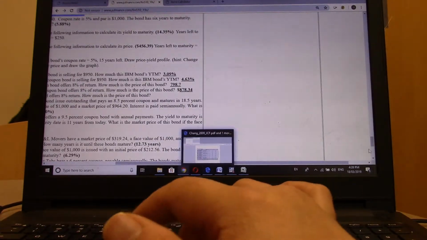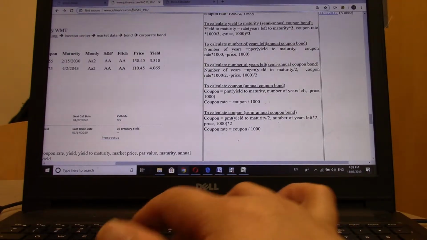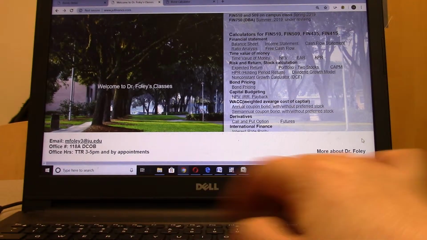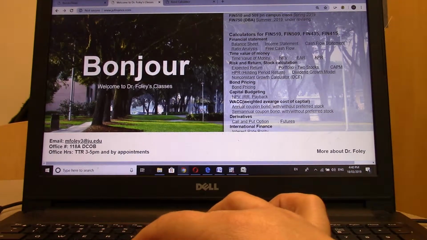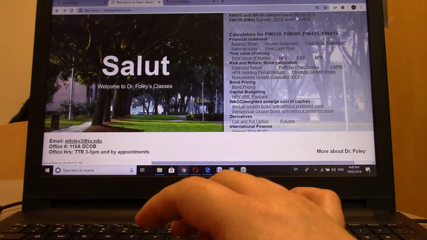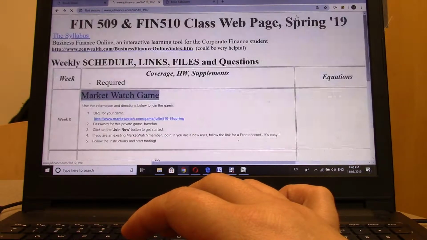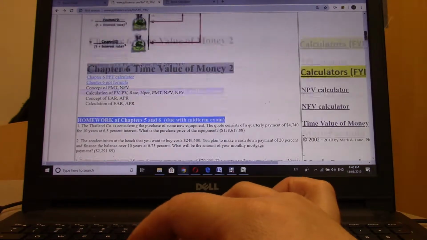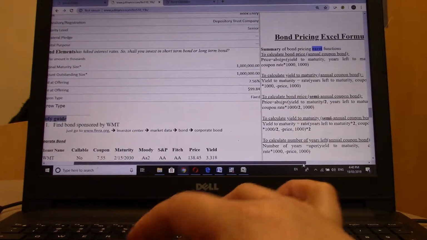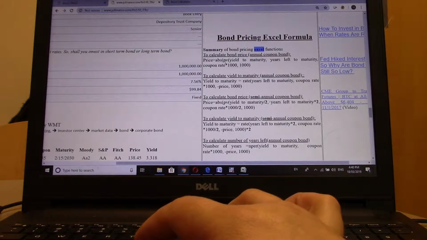The Excel command is listed on the class website. Go to jufinance.com, and then you find the class link. So here it is, Fin 510 and 509 on campus class, and the class is taught every Monday night. I'll record it and post the class videos online too. So you click on this one, and you will see the Excel equations. These are the Excel equations to figure out the bond price, and you use the PV function.